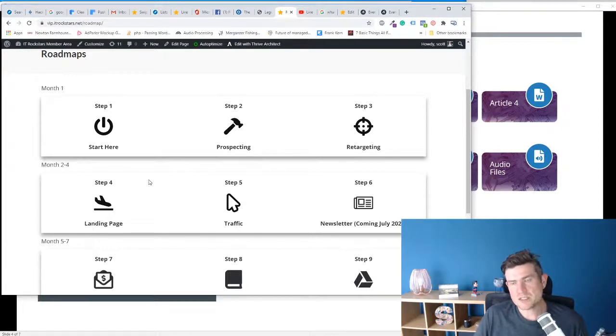Second piece of this is retargeting. So what's worked really well for us in the past here at IT Rockstars is having a retargeting pixel on our website. Now, I talk about this often, but the content that you get from IT Rockstars, most of the members here put that up onto their website. So if you're getting traffic from places like LinkedIn, and your prospects are coming from LinkedIn, or maybe they're coming to your website some other way, you've only got that one chance to tell them about your service and your product. The retargeting pixel comes in because you can then retarget them on the Facebook timeline with adverts specifically for them. Now, you can use the content we provide you at IT Rockstars as actual adverts.